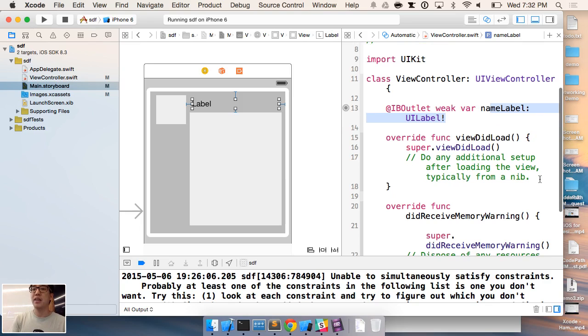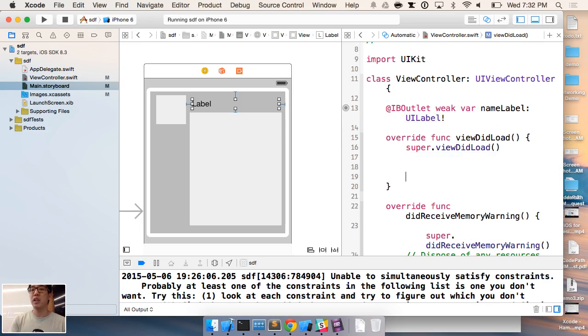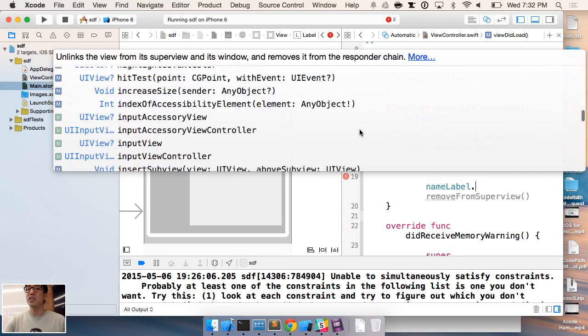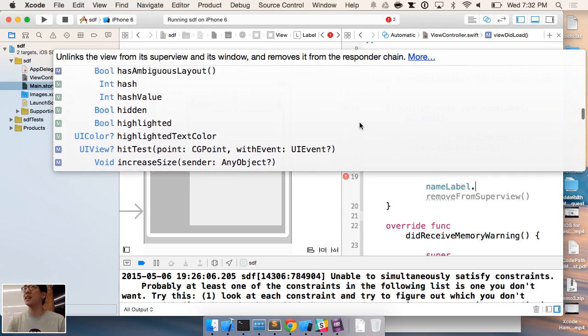So here in viewDidLoad, kind of like it sounds, it's a function that's run once when the view loads. So when the view controller boots up, starts up, then it runs this, and you can do whatever you want here. So for me, I'm going to say name label, right? I can call it whatever. And then whenever I call these things, I can press dot, and there's a bunch of things I can modify. These are all of the millions of properties I have access to.